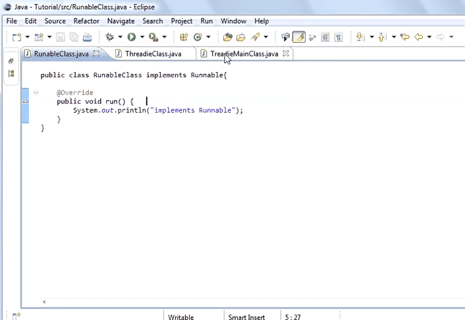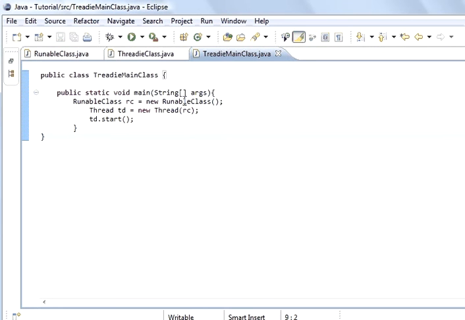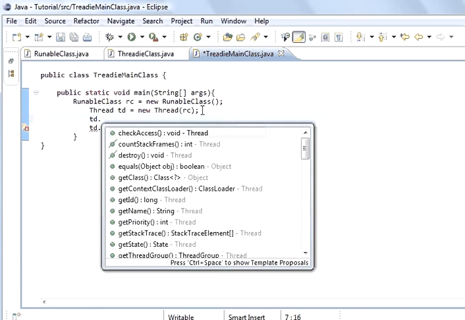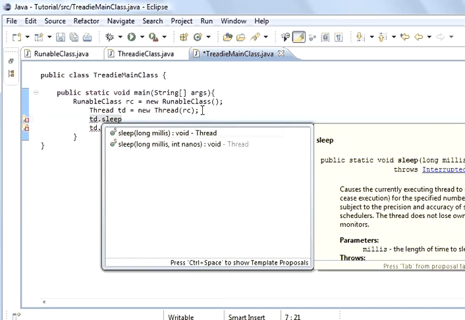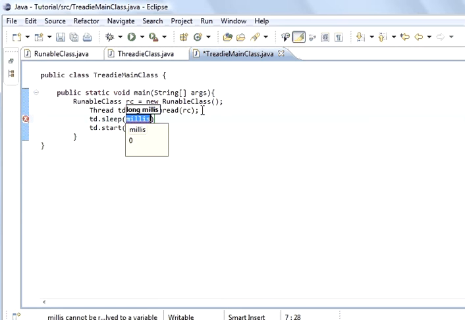And so if we go back to the main, and before start we add td, what we call the thread dot sleep, and it's in milliseconds, so we'll go 1000 for 1 second.